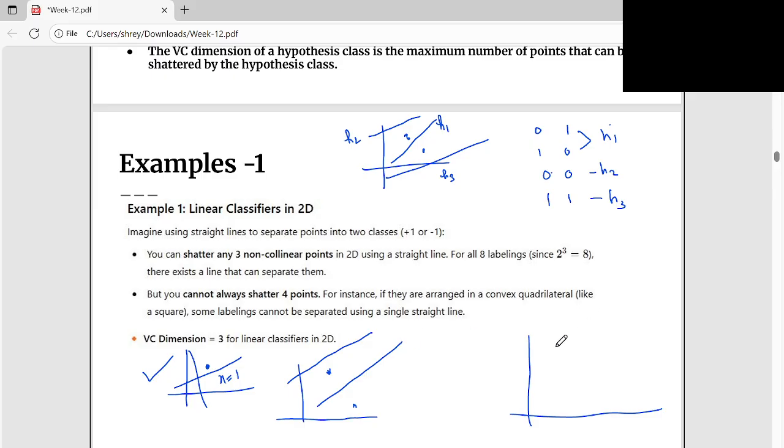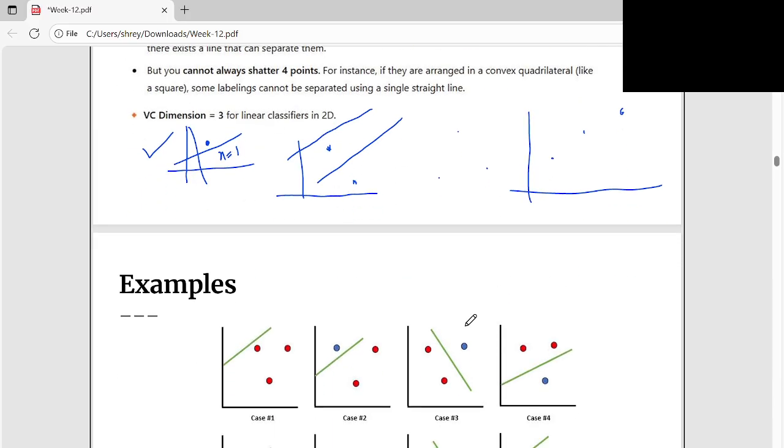Let's talk about 3 points. These three points can be any points in this whole space. They can be in the form of a collinear line, or in other forms. So you have to think about all the possible situations where these points can be shattered by the line or not. Okay, so for these three cases, this example is there.